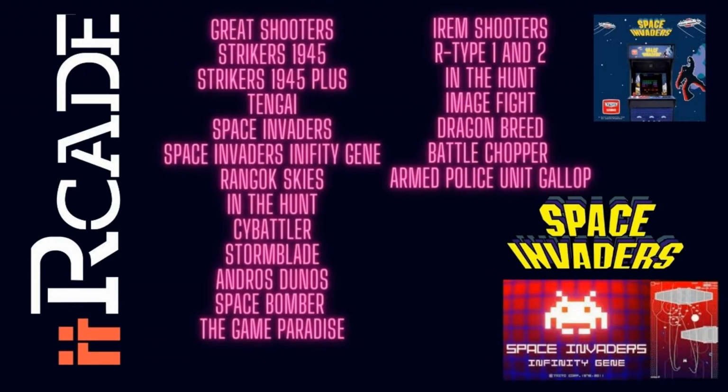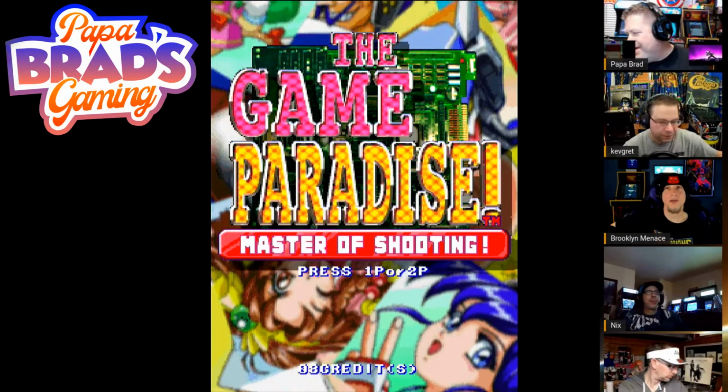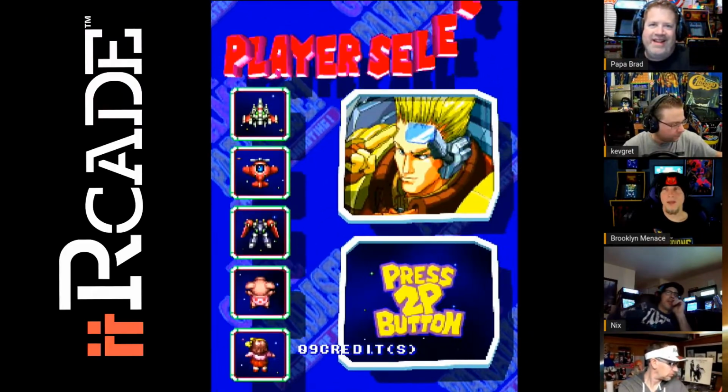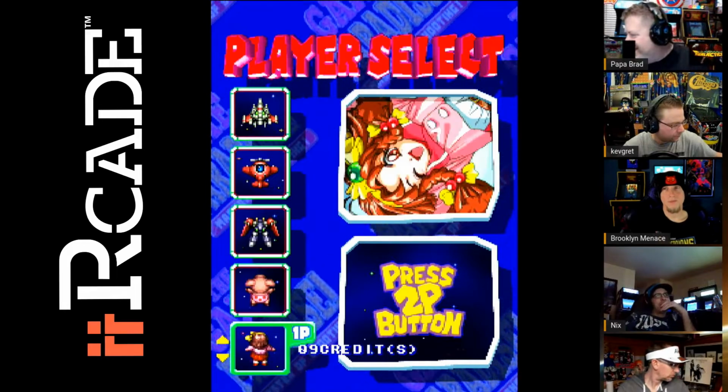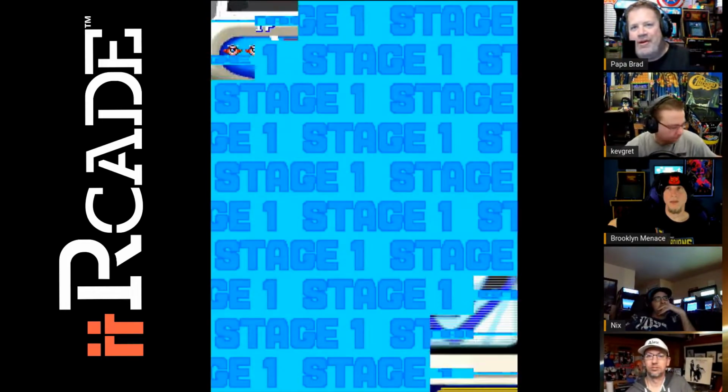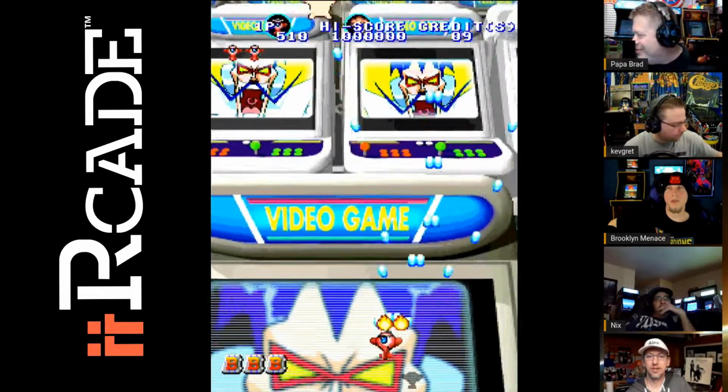Andro Dunos is a classic. Right here, The Game Paradise. Yeah, it is at the bottom. Oh, there it is. Another good one is The Game Paradise too. This one is great. The thing about this one is, it's like a cute 'em up. You start in an arcade with a bunch of candy cabs, and then it shows some pinball machines. It's fantastic. Show this one. This is really cool.